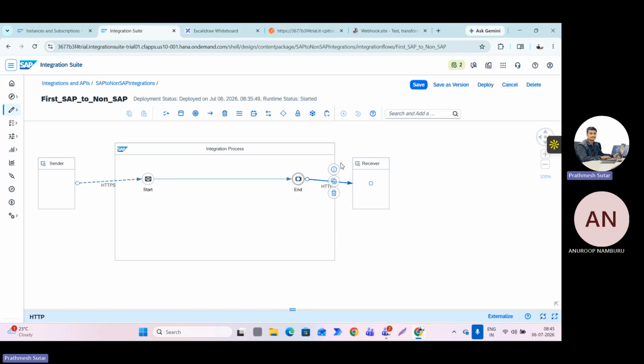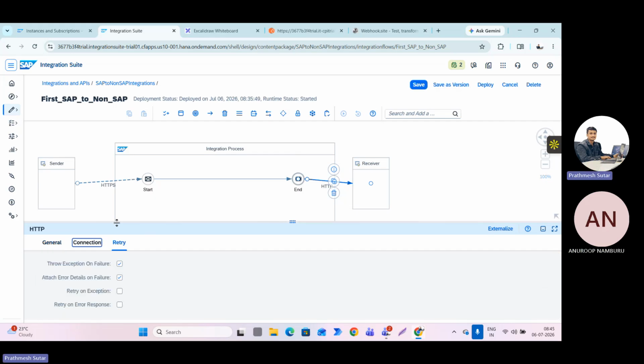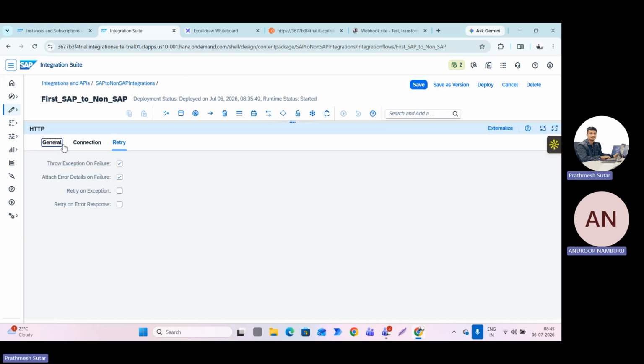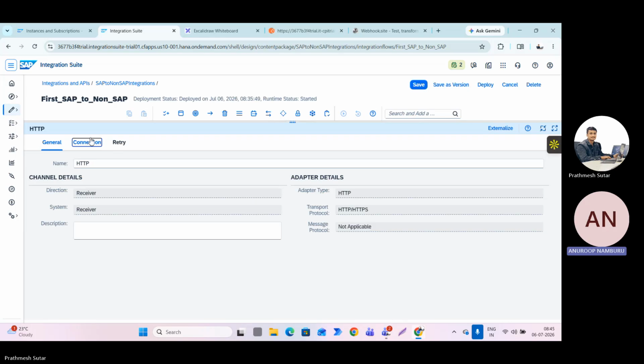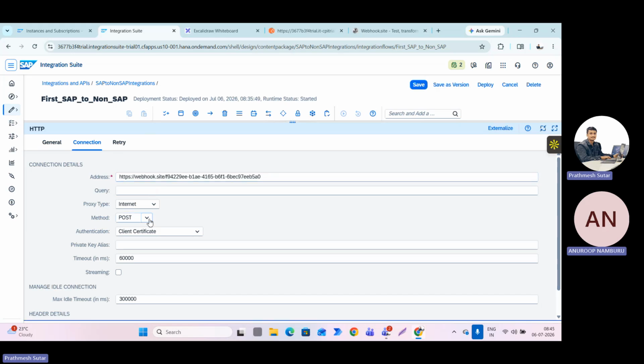Let me add this URL here. Whatever URL is needed, I will be providing that detail here. It needs an address, so I'll put the address of the target system.